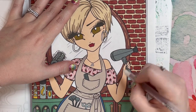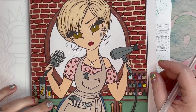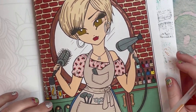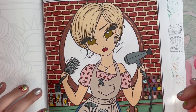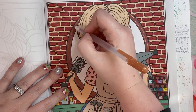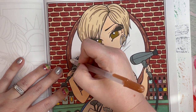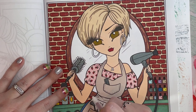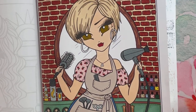Because honestly, that's what you're doing by adding a metallic. You're adding light to a situation. And one thing too, whenever I look at doing a highlight, whenever I'm adding either white gel pen or a lighter color or metallic or glitter, what you're doing is you're drawing the eye to certain things. So you want to put highlights in areas that you want attention drawn to. And you want to really be, I want to make sure I'm not going to smear anything. Sorry, thinking and talking at the same time is hard. You really want to make sure that it is an area that you want to draw attention to. And you also don't want to overdo it. So I am a person that has a tendency to overdo things sometimes.